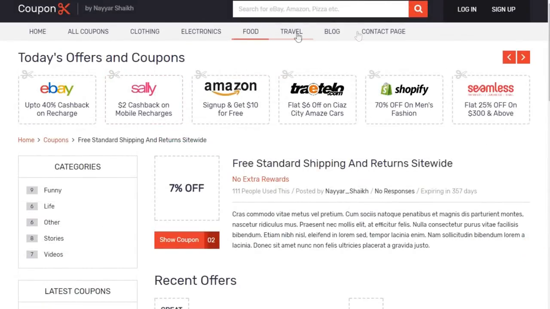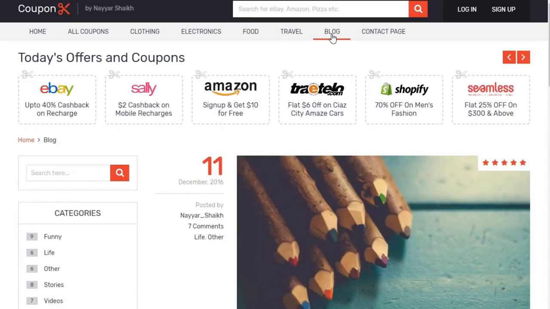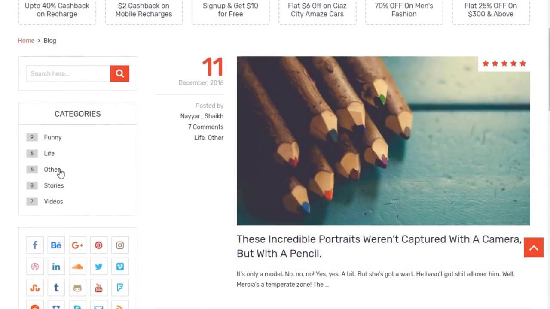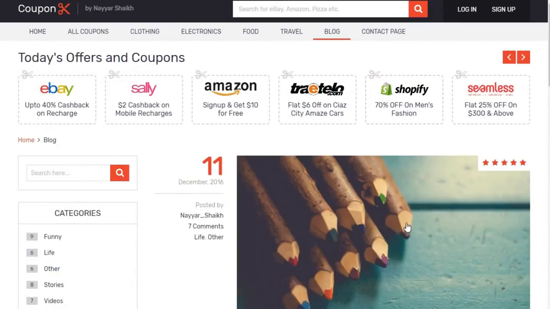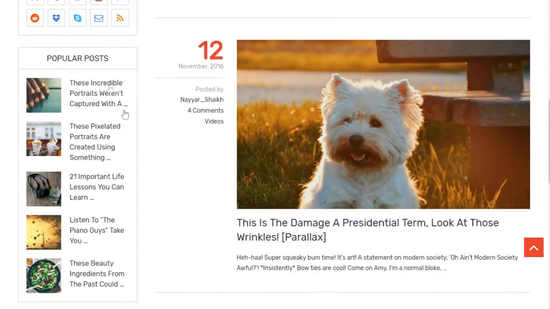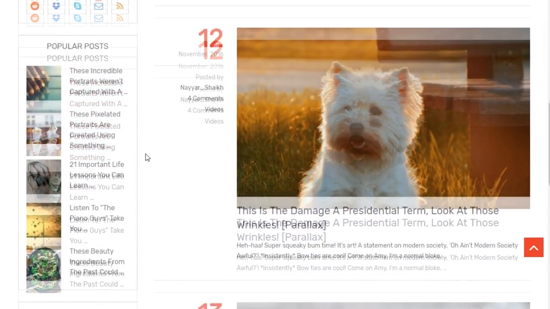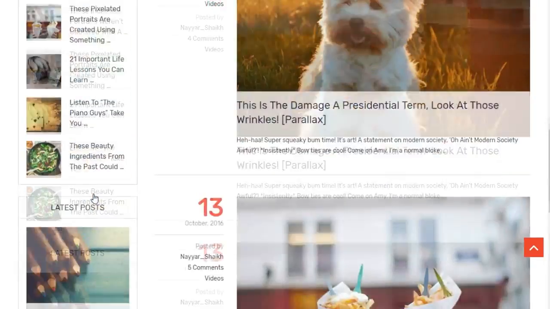But when we click on our blog section, and the blog section is very, very important, whether it be an e-commerce website or any kind of website, now if you see, the sidebar is totally different. Here we have popular posts. We don't have popular coupons over here. We have popular posts because the user is seeing the posts and expecting to see popular posts and not popular coupons. So I'll show you how to do this as well.